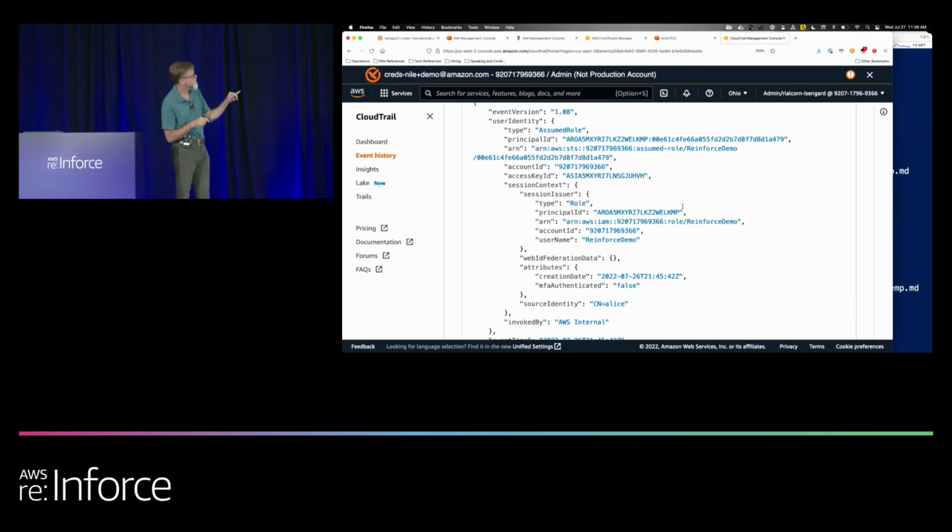But we also, if you've ever looked at your session issuer or user identity field in CloudTrail, you get a session name when you assume a role, whether it's through SAML, web identity, or just assume role. You have to pass in a role session name. And we take the hex encoded serial number so that you can then tie that back to which certificate was actually used to authenticate.